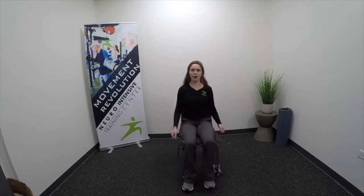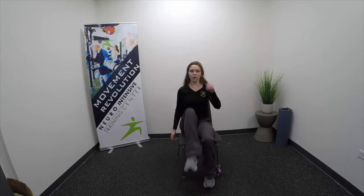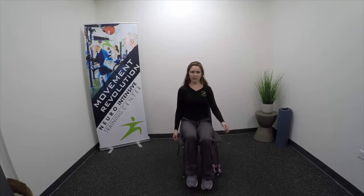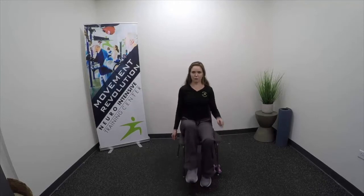We're gonna march opposite arm, opposite leg in our chair for 1 minute. In 3, 2, 1, go. Good, we're driving our knee as far up towards our chest as we can, keeping that opposite arm and leg motion going.